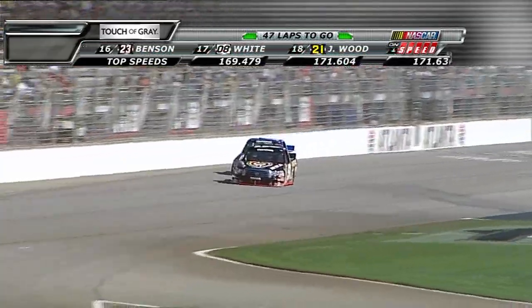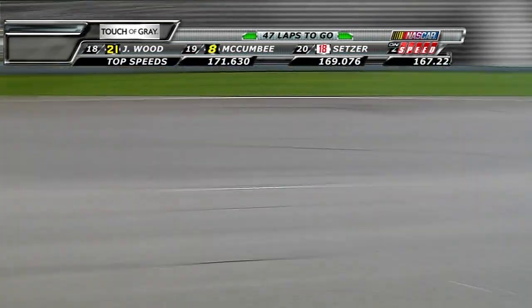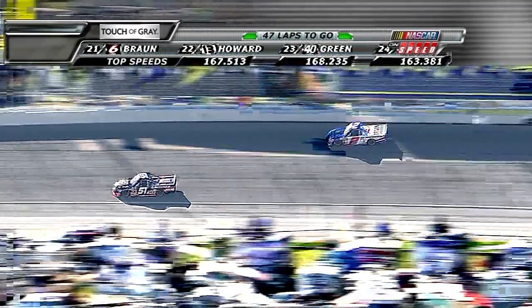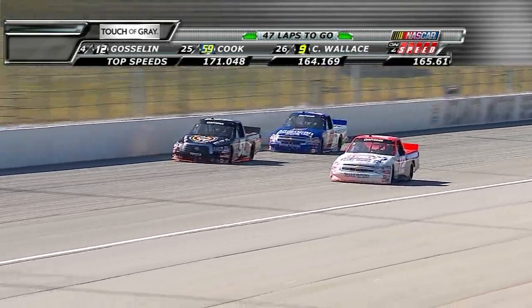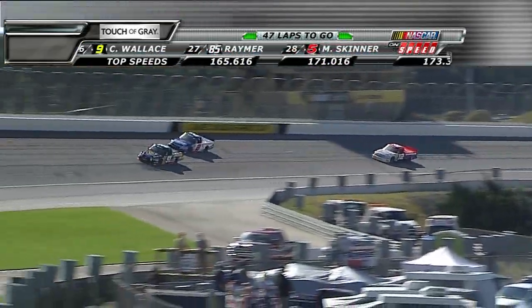Ryan Newman and Kyle Busch battling right now. This is for 2nd as Newman has reeled in Kyle Busch and goes to the high side. Let's see if he's got anything for him. Both these trucks are running on pace with our leader, Ron Hornaday. Ron's got about a 2.5-second lead. These guys can match his lap times right now, but Phil, we've seen before when they start to put a little heat on Ron, he just ups the ante a little bit.